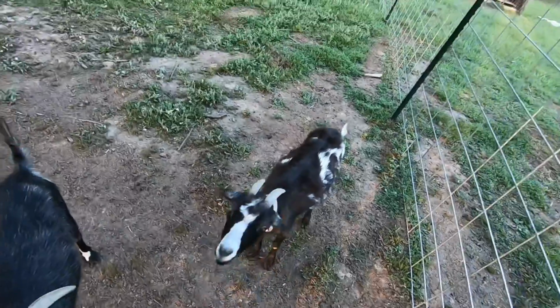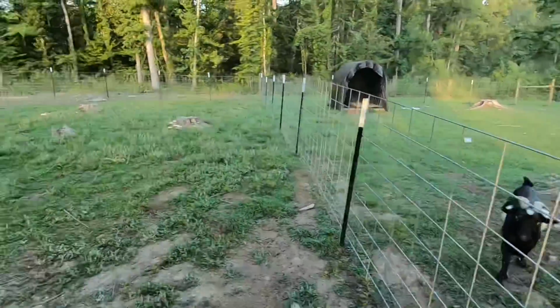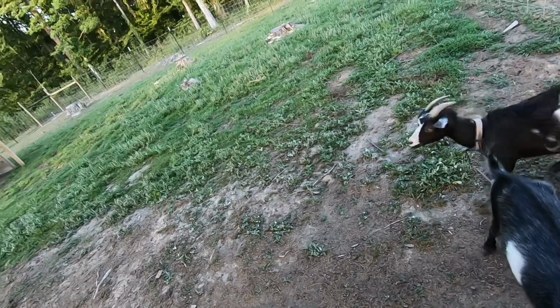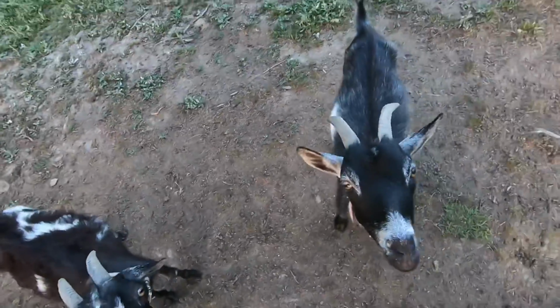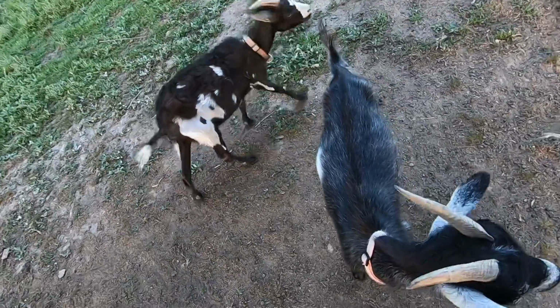So, as you can see, the boys do a really good job keeping their side cut down. The girls, not so much. So, we should have some babies off of these here in a couple months. And I mean, they have shed some hair because of this heat. Because, y'all, it is 9,000 degrees. Here in central Louisiana, it is scalding hot. I mean, the sun's just not going down. It's still like 90 degrees. It's murderously hot.